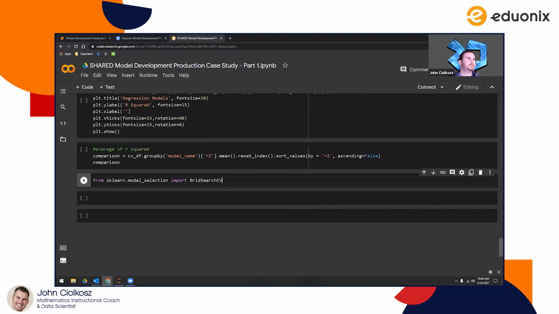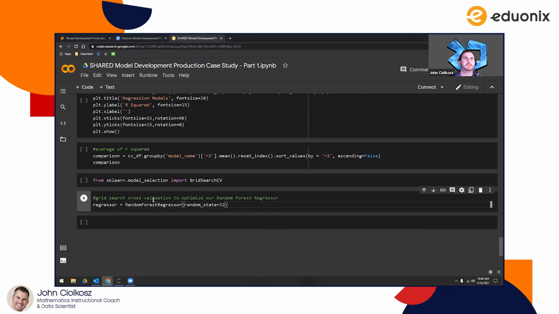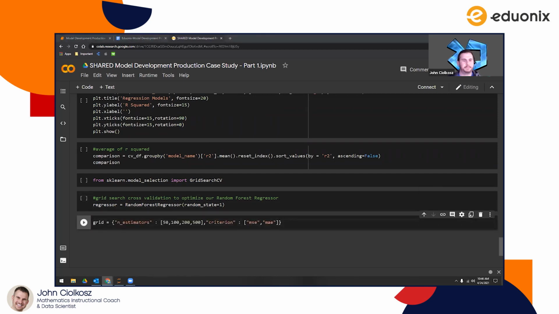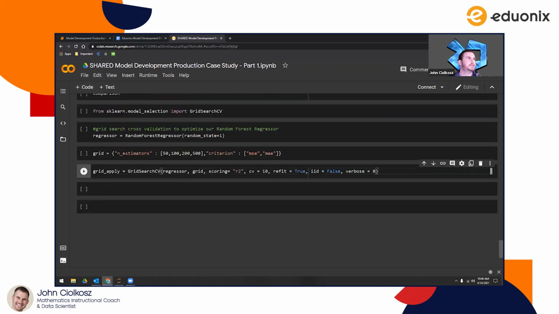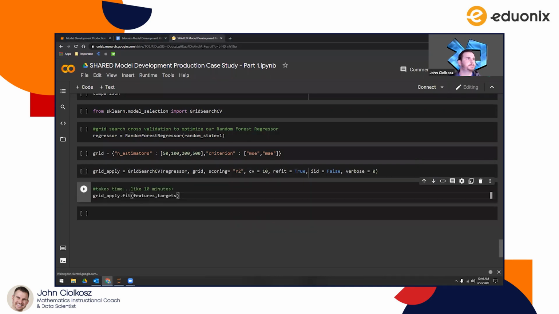So this is the grid search cross validator. This here is going to be your regressor. So it's saying what to use. The random state here, I'm going to set to 1, just so it's the same as before. But again, that random state number doesn't actually matter. You can pick whatever number you want, as long as you keep choosing the same number. This is applying the grid search. So let me copy this over and then we'll talk through it.